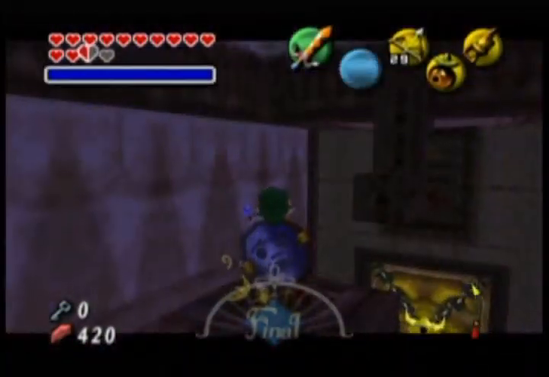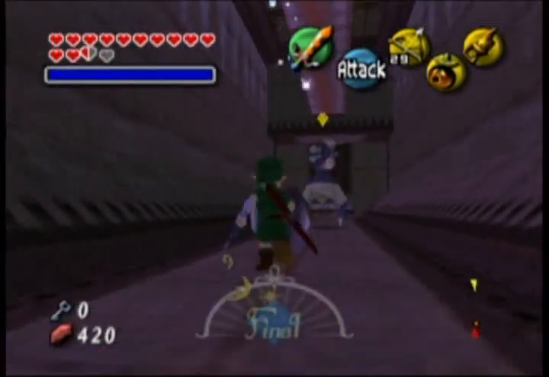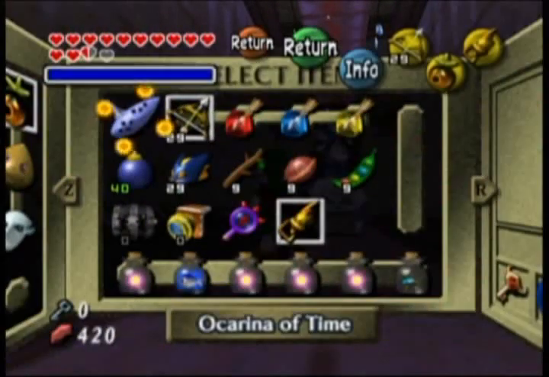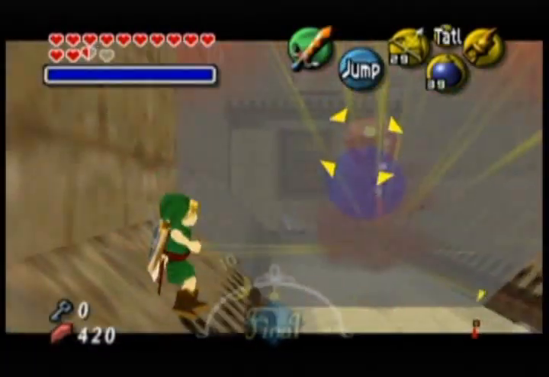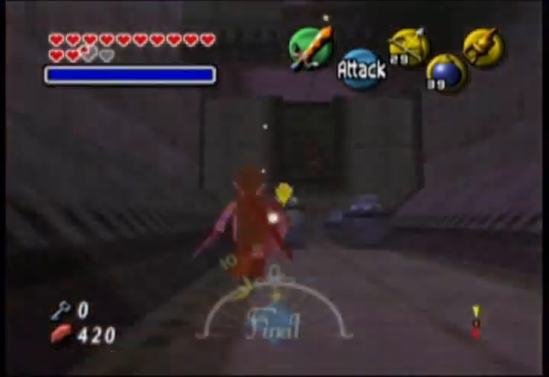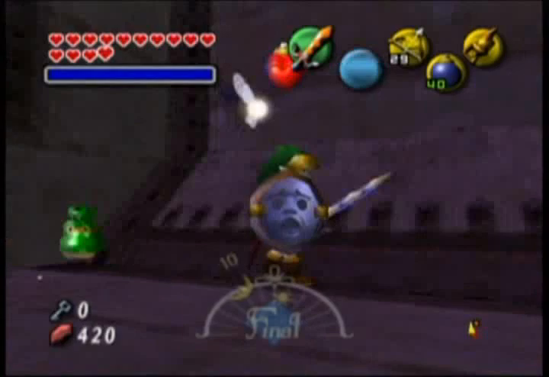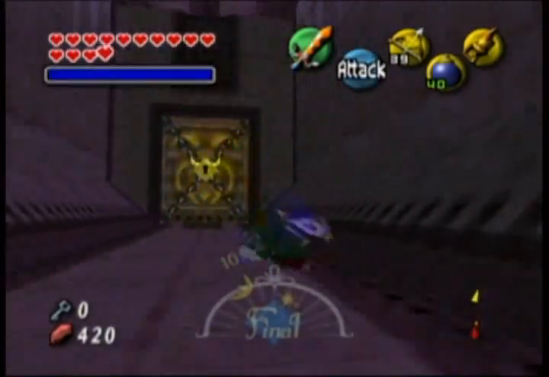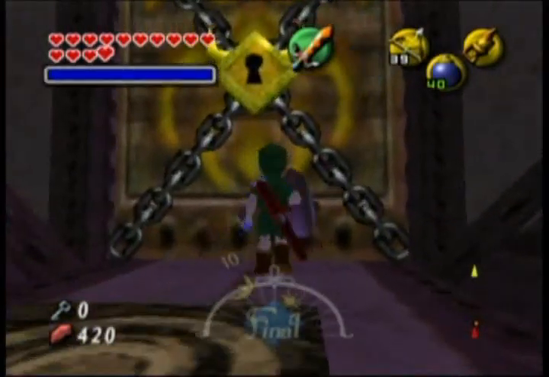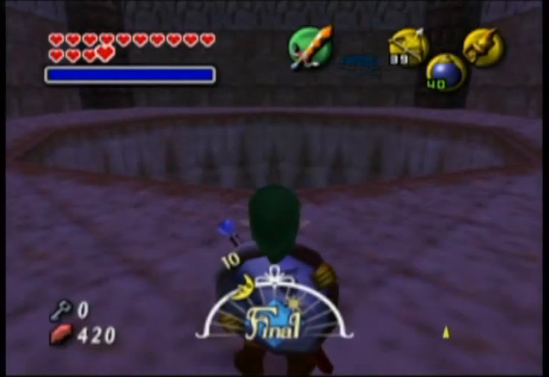Wait. Oh, there's a Beamos there. Okay, apparently there's nothing there. And let's get the bombs out. I thought I had to go to another area and collect that mask before I could actually use it, but apparently you do get it in this dungeon, which I've been knowing for a while. Alright. I can do this. This is gonna be easy.